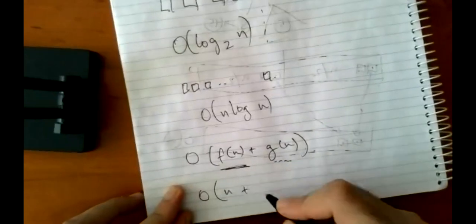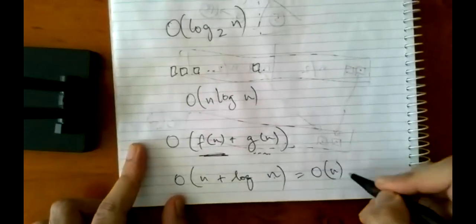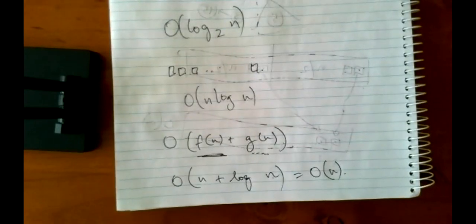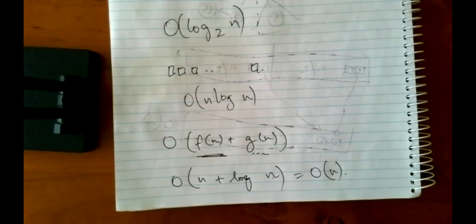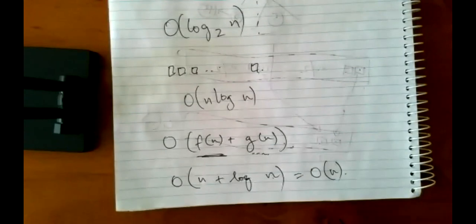Oh, so it's not log n, but it's like linear, 2n. So for example, if I have an expression that looks like n plus log n, then this can be simplified to just linear time. The reason is that the log term is much smaller than the n. Again, we will talk about the specifics of what exactly this big O notation means tomorrow. So perhaps that will clarify things.